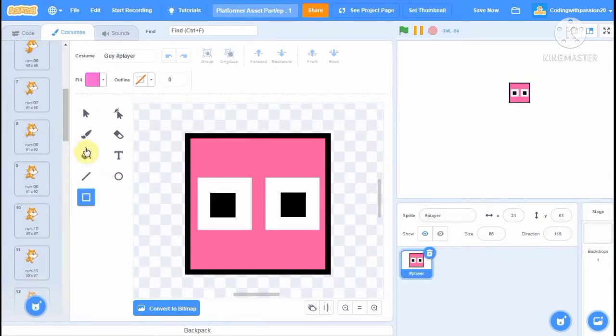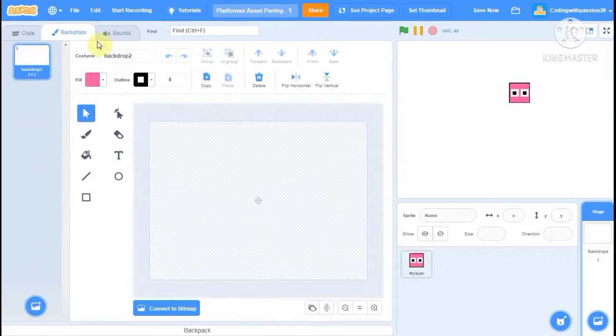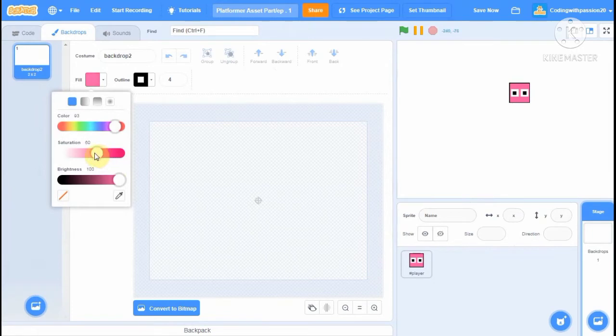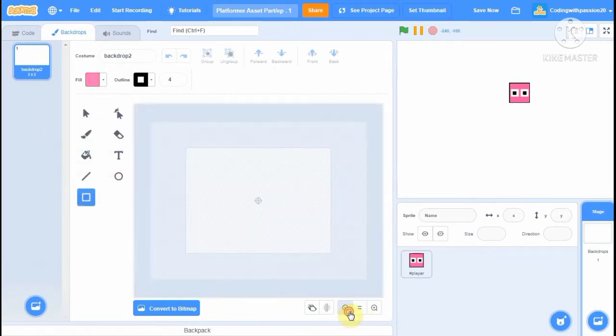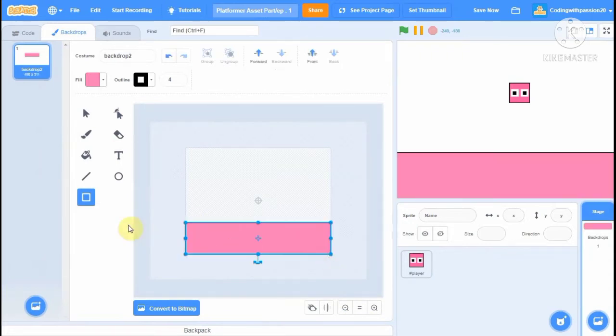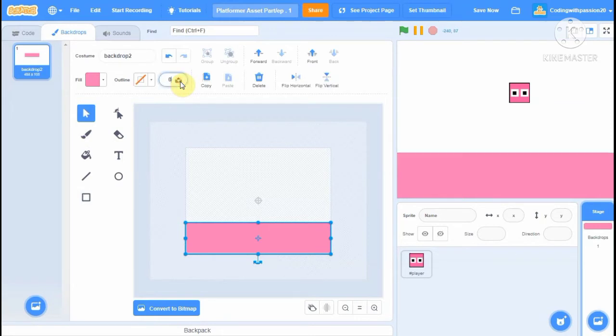So simply press the color, then you see the same color, but this time we need some more saturation, like 50. Then make a rectangle like this, with no outline.